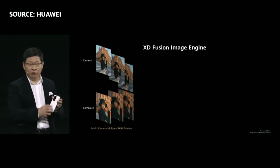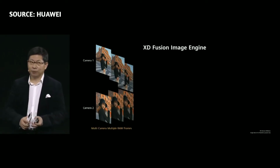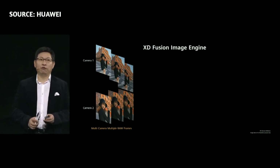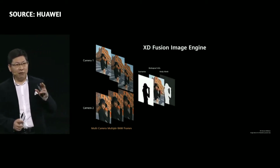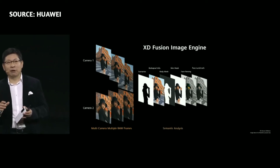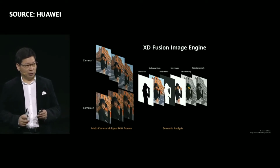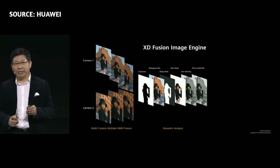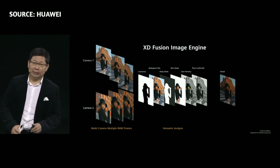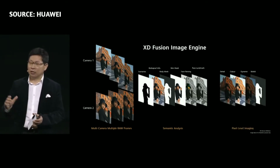Today on the phone's multi-camera array, actually when you take a photo, several cameras are taking photos simultaneously with the XD fusion imaging engine, extreme definition fusion imaging engine. They're taking many frames simultaneously. They can identify the scenario, the body information, the body mask, the skin, even the face, even the landmark, everything. They take a multi-frame photo simultaneously by this powerful XD fusion imaging engine with a powerful ISP and AI processor inside. Processing it, they can give you the best combination, the best detail, the best color, the best dynamic, and the best bokeh effect.